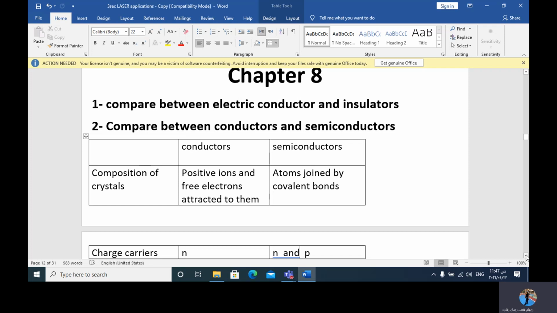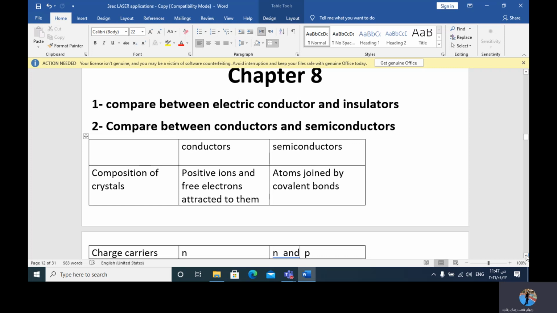Let's now talk about chapter 8. Chapter 8 is a really interesting one. It's an introduction to electronics. And it is a chapter that talks about how humans transferred from the normal science age into the age of technology and high tech, using very accurate devices. So we need to first start talking about electronics from scratch.